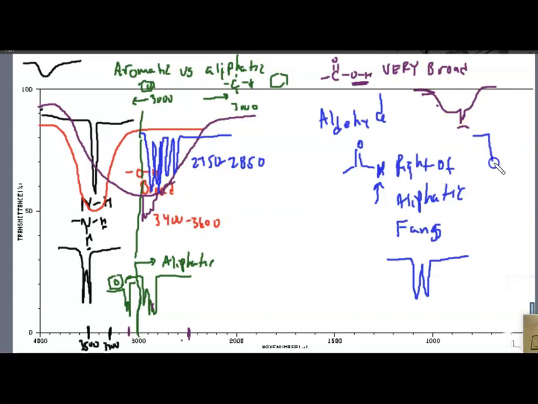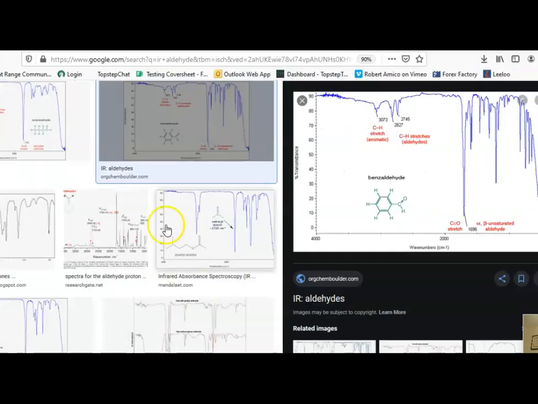If you see fangs down here at 750, that's not an aldehyde. That's not even close to the area. It's the general area. It might be at 2700 and 2800 on another molecule. It might be 27.5 and 27.8. I mean, who knows? But it's roughly in that range. Okay? And they're just to the left.